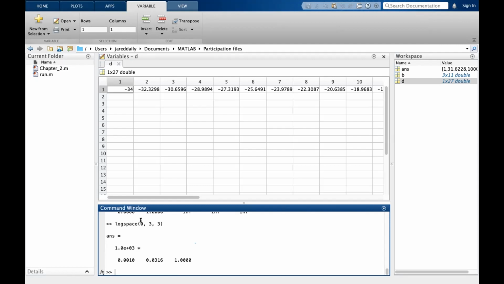So 10 to the 0 is the first number, which is 1. 10 to the 3 is the last number, which is 1,000. And the one that's in between is evenly spaced logarithmically between the two. What does evenly spaced logarithmically mean? It means that if you plotted this thing on a logarithmic scale, the line would be straight. That's probably the best explanation for it.